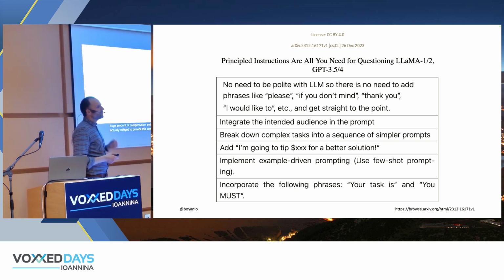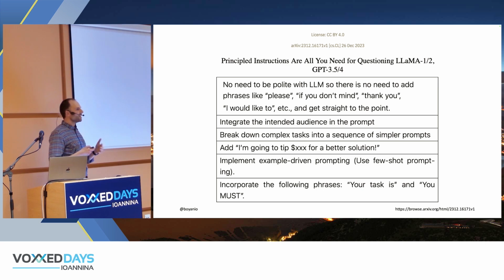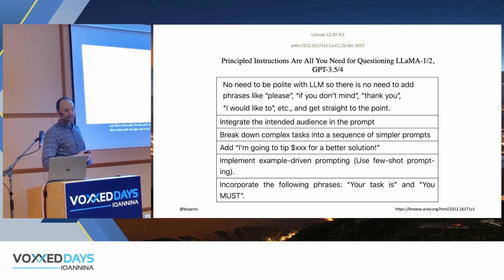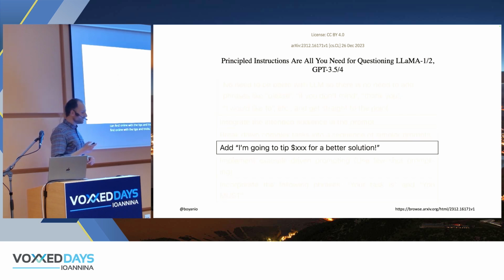Now, I really like this article. It's an article that you can find online with tips and tricks on how to actually write better prompts. Again, things like try to be concise, try to be on the point, etc. But I think this one is the best part of the article. This is a real tip in the article, so I think it's worth trying out if you could work there.